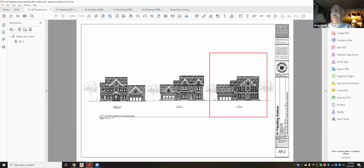All right. So with that, we'll close public comment on 61 Paulding Avenue, and I'll open that up to questions or comments from the board members. I'm just wondering, I might have missed it as I'm trying to get some nutrition here today. Sorry about that. Did we talk about the trim and the siding earlier, Joe? If I skipped that, I apologize. It is the cedar siding, cedar trim. So again, similar to 65, true wood exterior. For the trim and the siding, both? Okay.